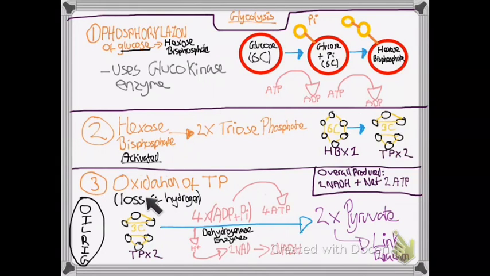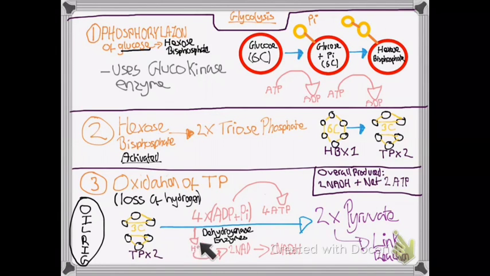Finally, we oxidize this triose phosphate. So oxidation means loss. Okay, so OIL RIG. Oxidation is loss, reduction is gain. So when we're oxidizing triose phosphate, we're losing hydrogen. So we've got these 2 3C triose phosphate molecules. They're both dehydrogenated by dehydrogenase enzymes, so the hydrogen is lost. We're producing 2NADH, and from that we need to accept these hydrogens. We know that hydrogens cause a low pH, which can damage the mitochondrial proteins. We don't want to get damaged, otherwise we'll die.